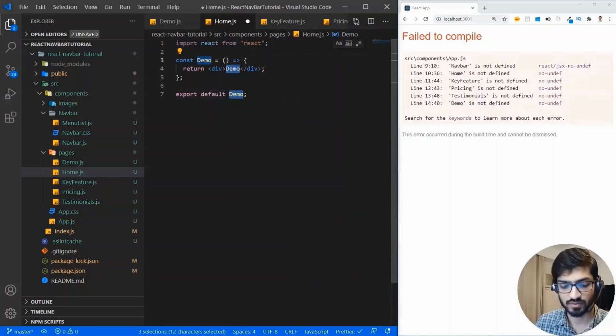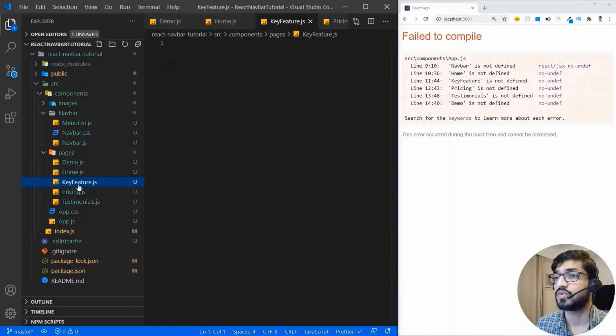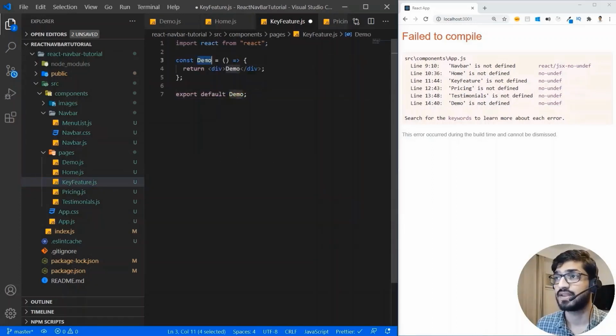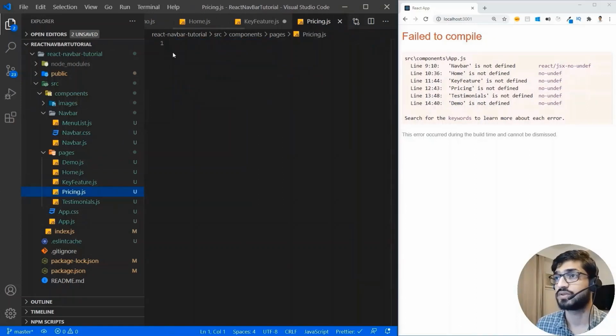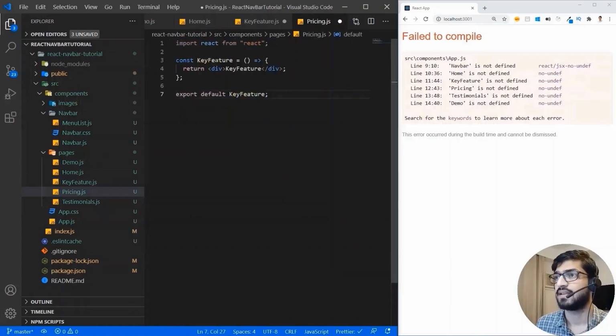So Control D, and I'm going to change this to home. All right, next let's go to the key feature, and let's copy this and paste this here. And this is going to change to key feature. Let's copy this, add this to the pricing, and this will change to pricing.